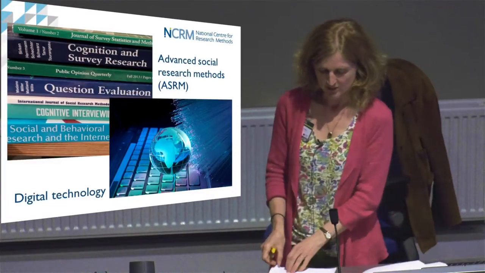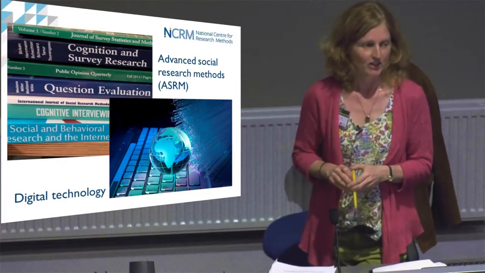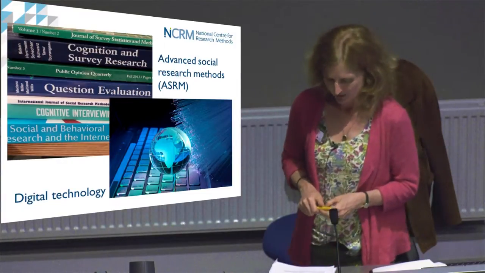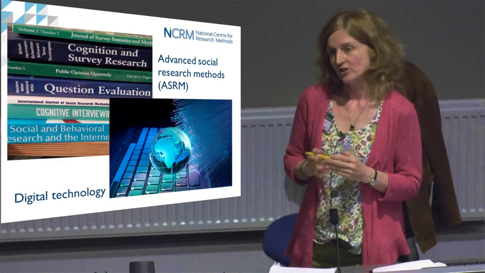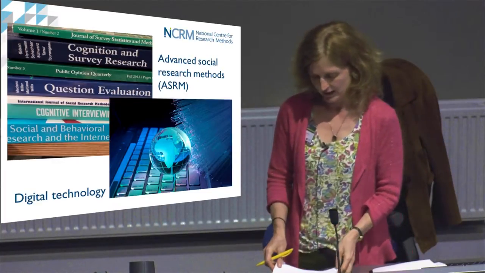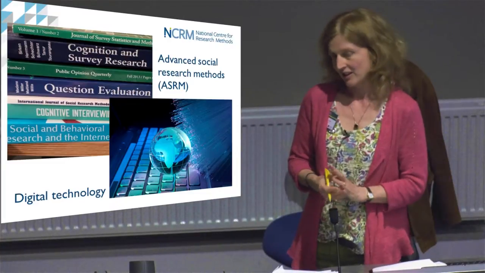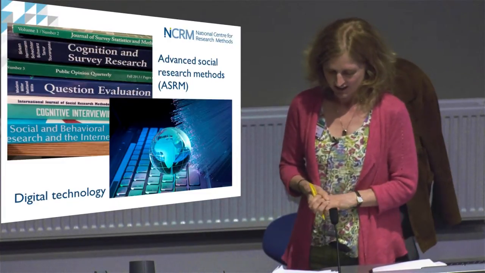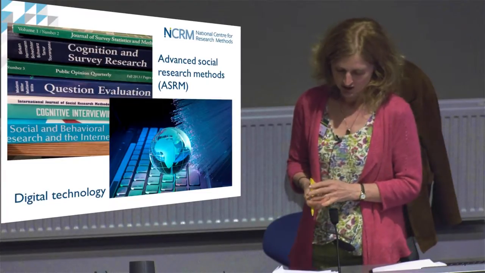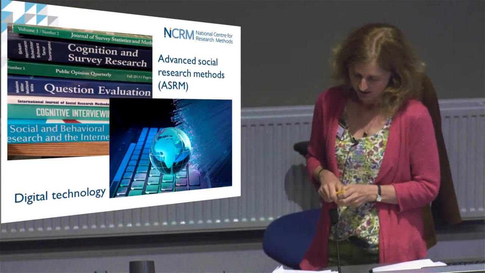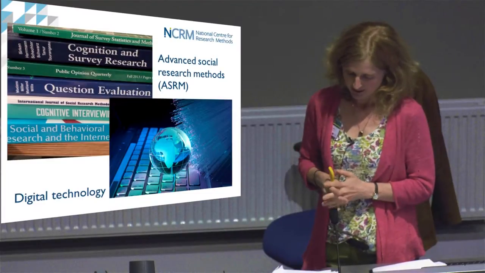There are a couple of terms that I'm going to use in my presentation which are worthy of a moment's definition. The first is advanced social research methods. Now, my PhD is looking specifically at the teaching and learning of advanced social research methods and the role that digital technology plays in that. But what do we mean by advanced social research methods? There are numerous definitions around. So NCRM uses the term to indicate courses that assume prior knowledge and skills, which build on more foundational learning, and which describe research methods which are seen as being more difficult to master due to their complexity and sophistication.